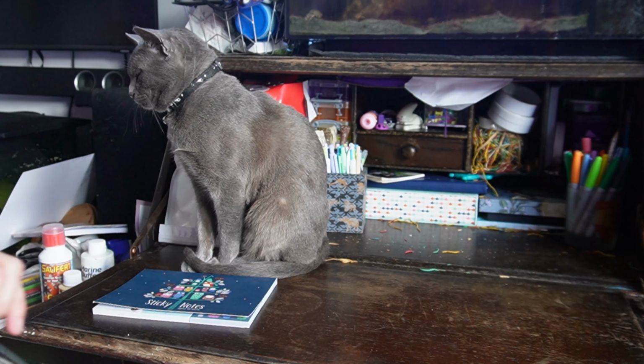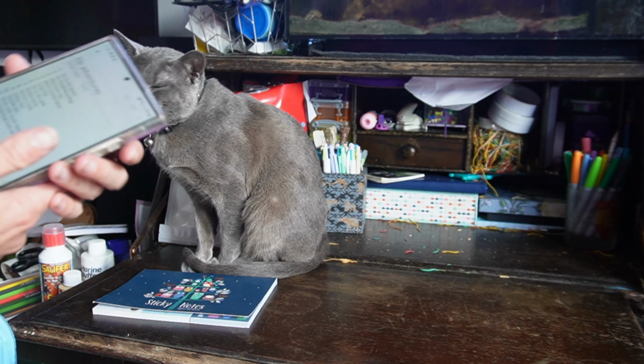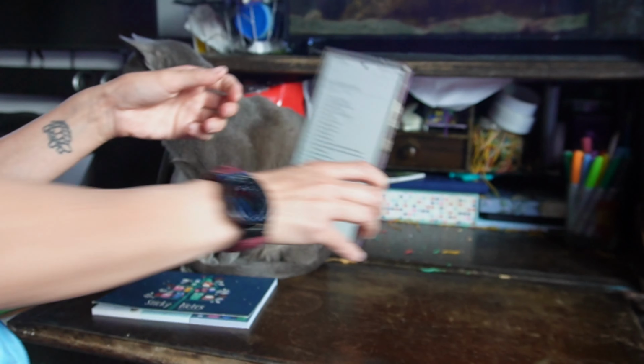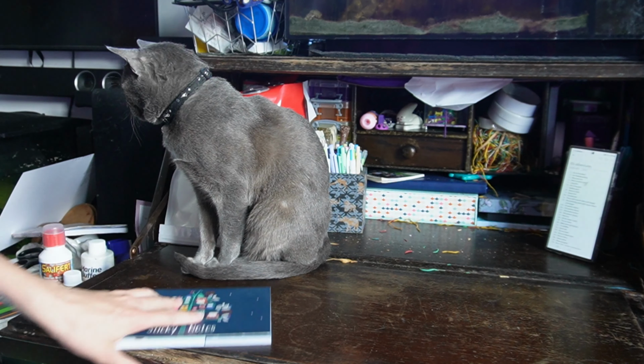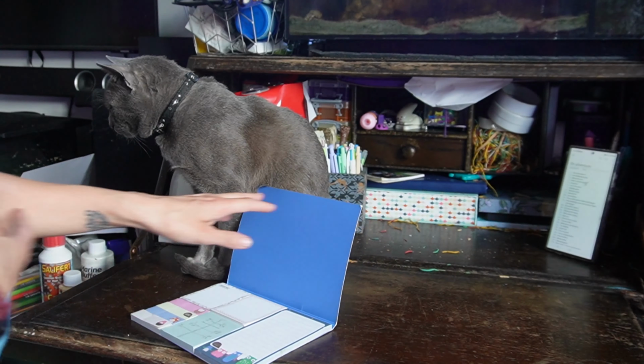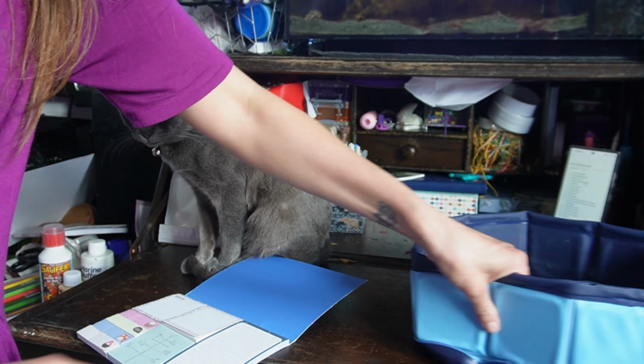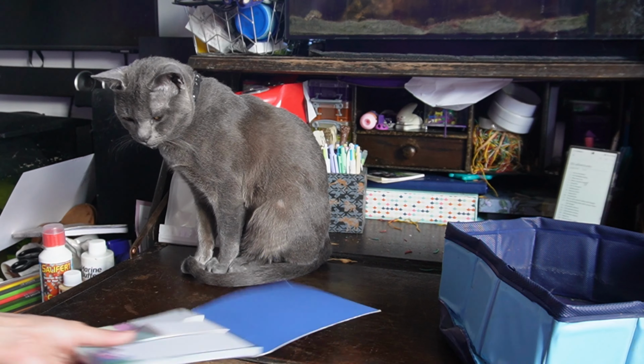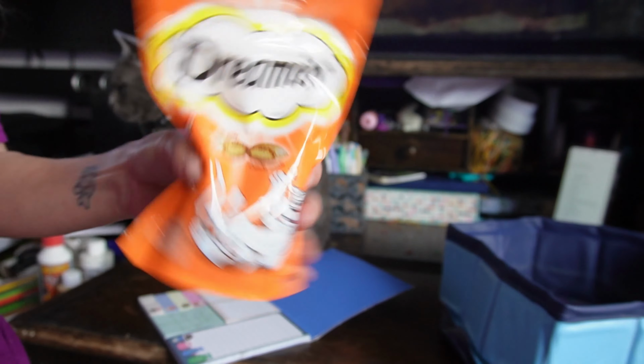Welcome back to Jen's Jungle with Ebi the Adventure Cat, and today we'll be making an activity pool lucky dip for Ebi, so that each week he can pick his own adventure. We have a list of 100 adventures, some pretty sticky notes, 100 plastic balls, and the pool itself. And finally, and most importantly for Ebi, we have some dreamies.